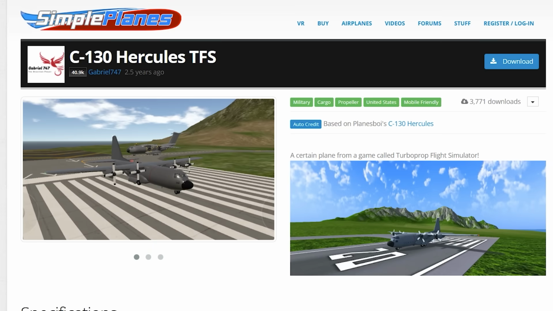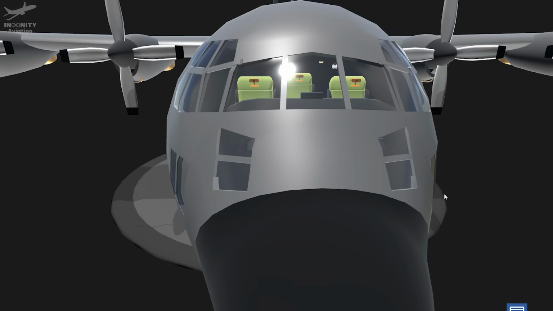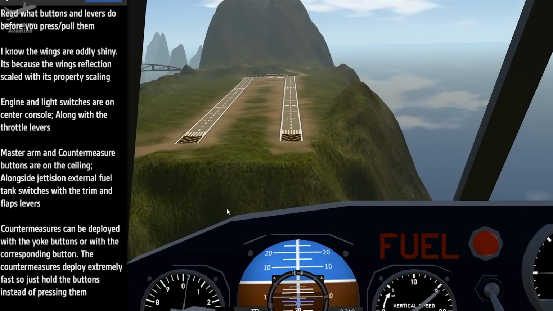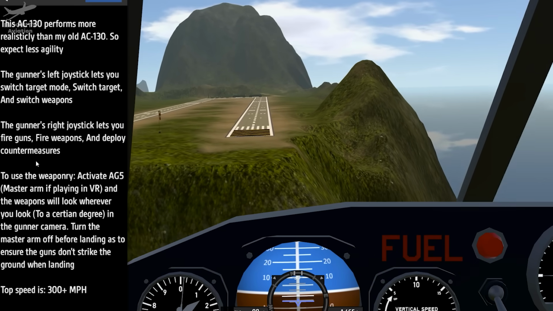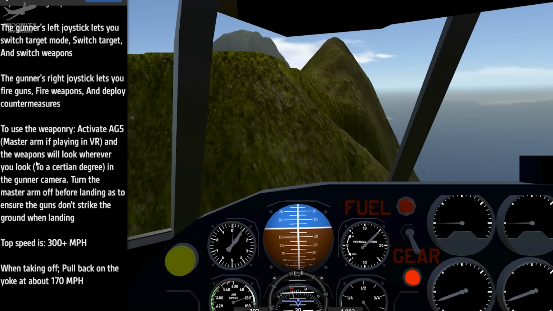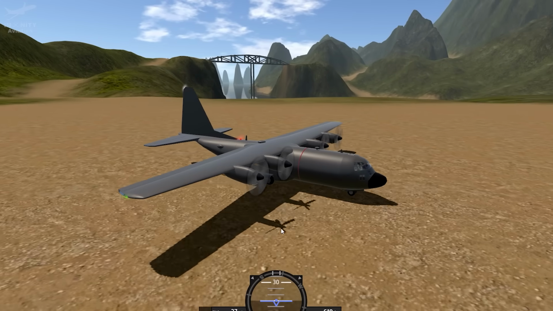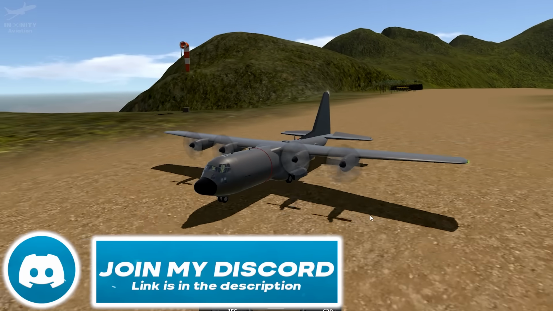How can we not mention the C-130? Let's see its Simpleplanes version. Yeah, I genuinely like this. And we actually have a cockpit here. So let's try it. This plane even has actual instructions, like, I'm not sure if this is default, I did not see this on previous aircraft. So I suppose that is actually pretty cool. Wow, we even have the lights. That is genuinely really detailed.